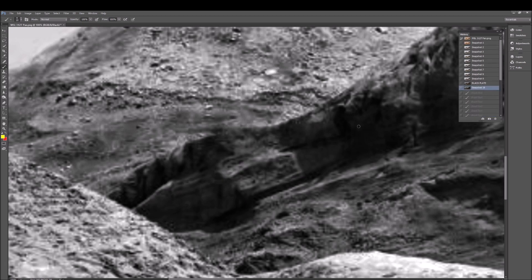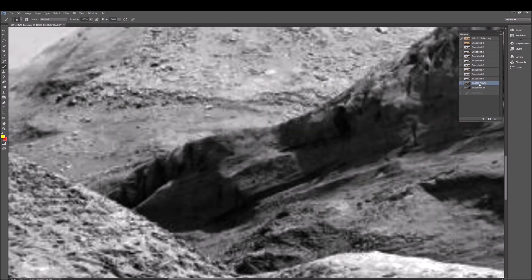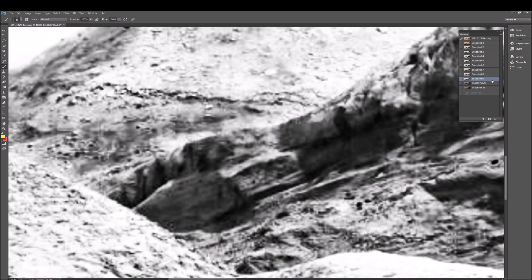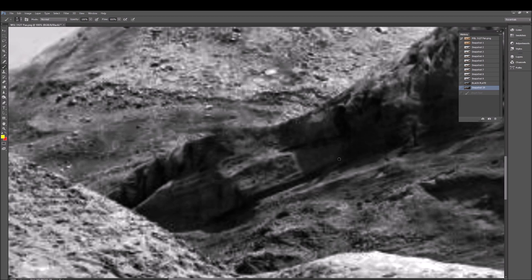When we enhance this, check this out — notice the details in here. Look at it — when I do this, this is not enhanced at all, this is the actual raw photo without anything done to it. When I enhance it, you can still see it in the bright photo. Check that out — you can still see this arch piece right here, and then you can see that other piece underneath. Here's where it gets crazy — I'm looking at the ground here and I can see it doing this. It appears to be doing this — like this is right behind it.